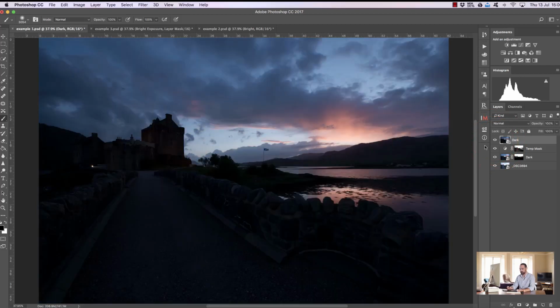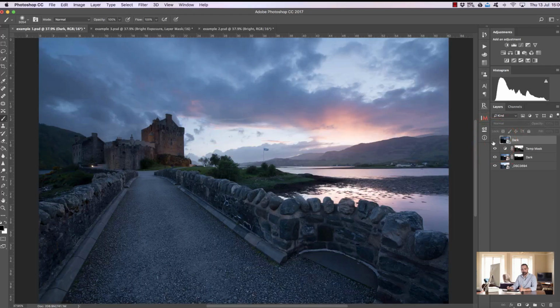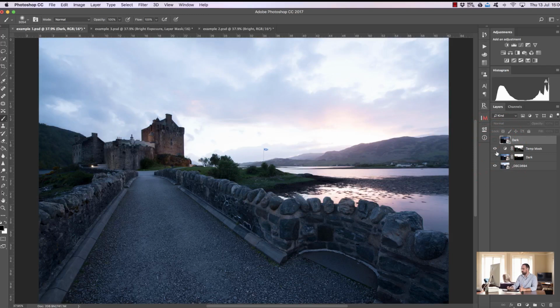Now to do that, first I'm going to have to press Command and D or Control and D to deselect that active selection. And just as I said before, the dark exposure that we're working on always has to be invisible when we're creating masks. Now we want to target this area. If we made this exposure invisible and we created a mask, well, we already know what's going to happen. It's going to create a mask of the entire sky.